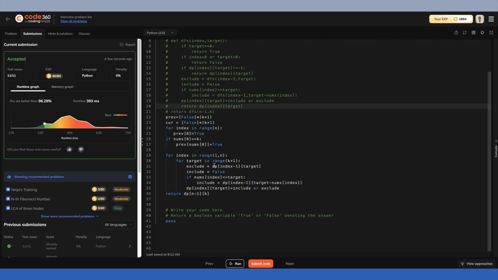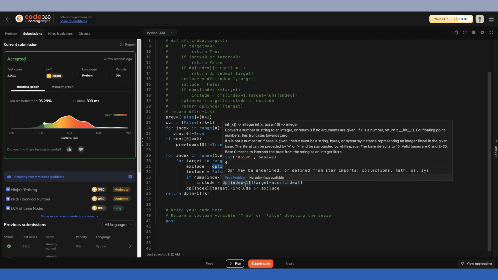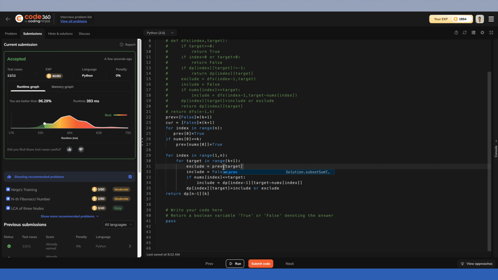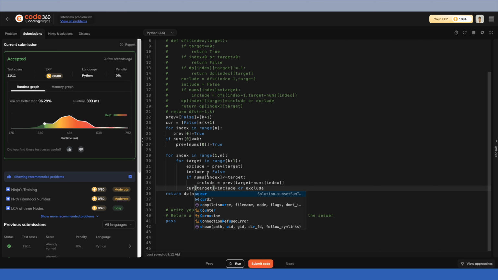Over here, dp of index minus 1 we can have as previous. And finally, dp of index should be current.